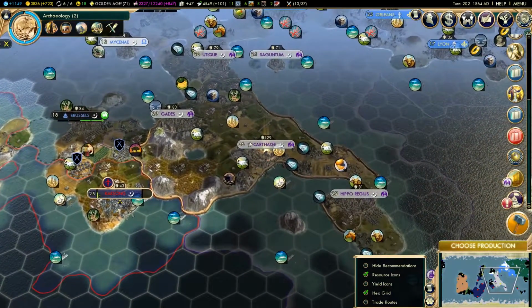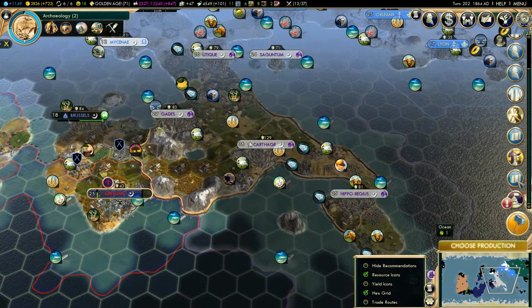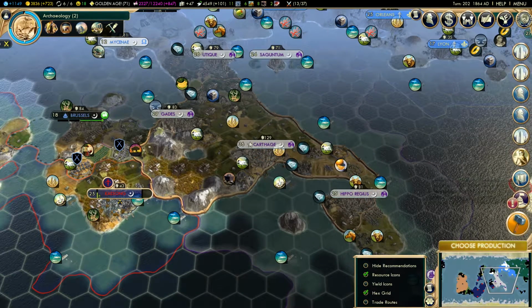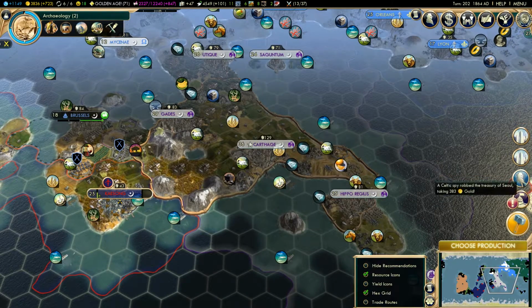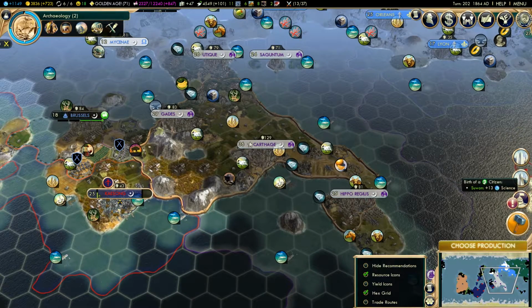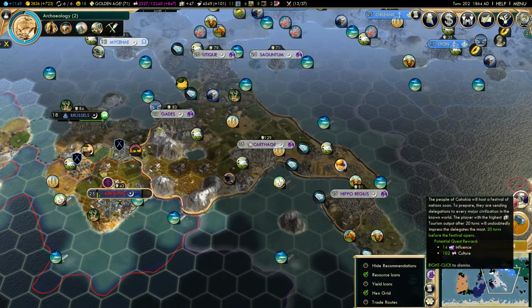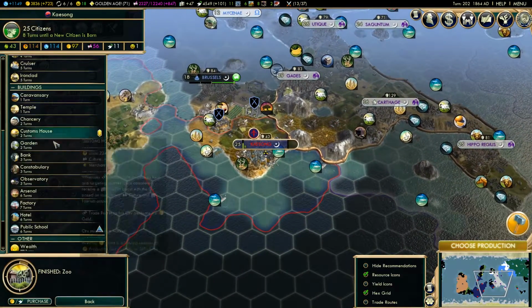Dido has completed the Grand Canal. Interesting. Treasure fleet has been completed. No longer familiar to Carthage because a great person was born. Great person was born. Onaveda stole acoustics from Seoul. We robbed Seoul. Birth of a citizen. Golden Age points. Holding a festival. Highest tourism output gets a boost.